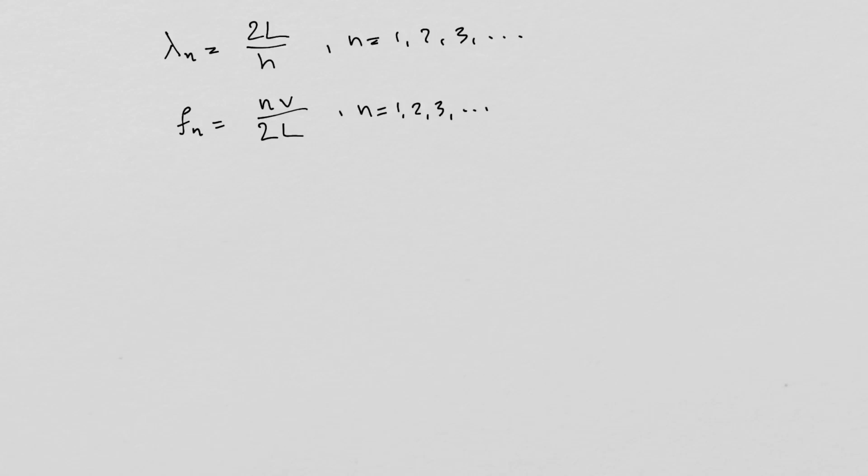And so based on that general rule for the frequencies of the harmonics, I also can write a rule that relates the various frequencies themselves. And that rule is that the nth harmonic frequency is equal to n times the frequency of the first harmonic. And of course, n here is, again, 1, 2, 3, and so on.